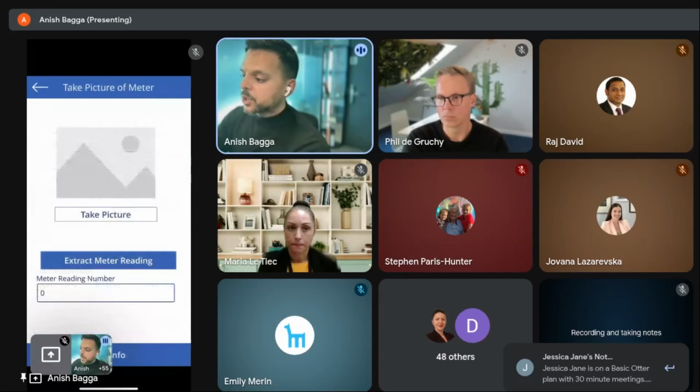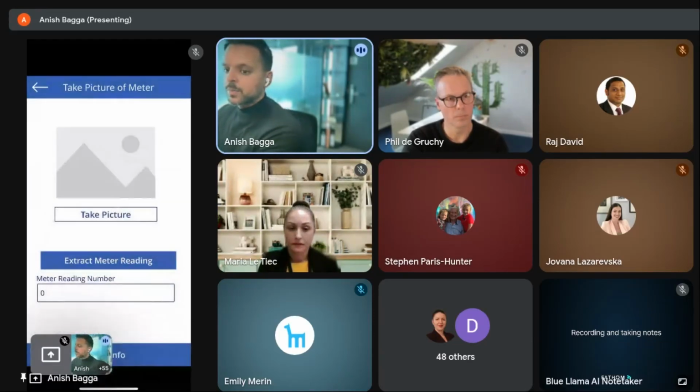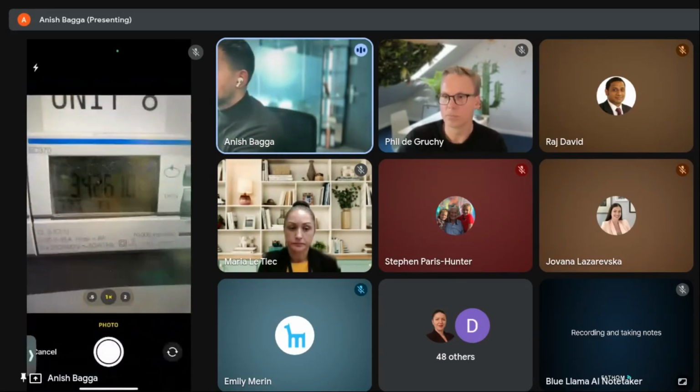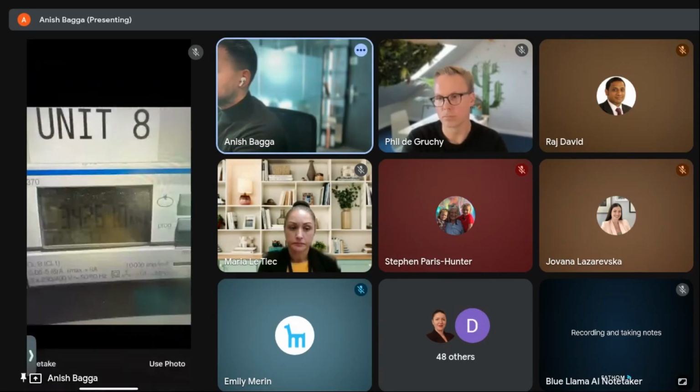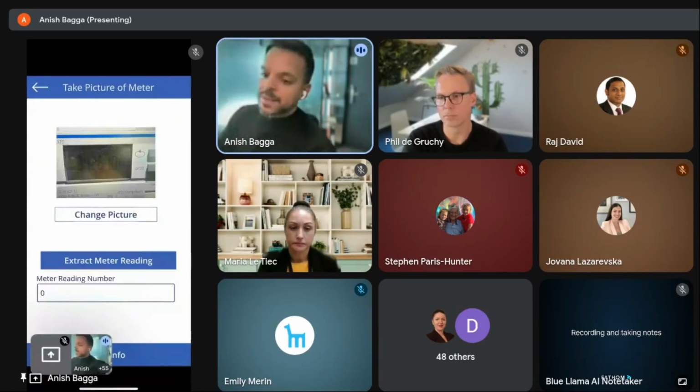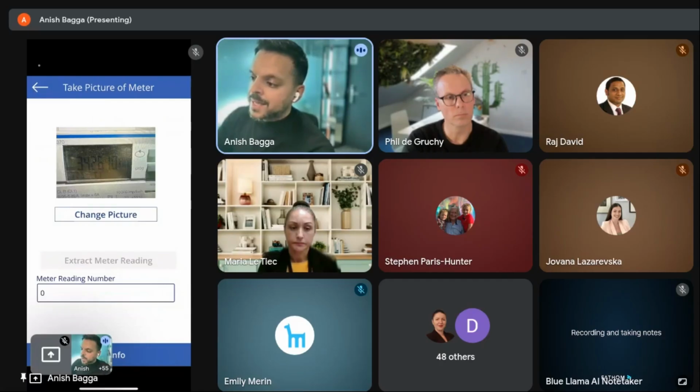I can then go in and take a picture. So if we take a photo, you can see I can look at the meter, take a photo, and I can then extract the meter reading, either write it down or use the AI functionality, and then it will update the meter reading number with 342610. I am in a demo environment, so it can take a little bit of time to process that, but I'll just give you an example of how it would populate.